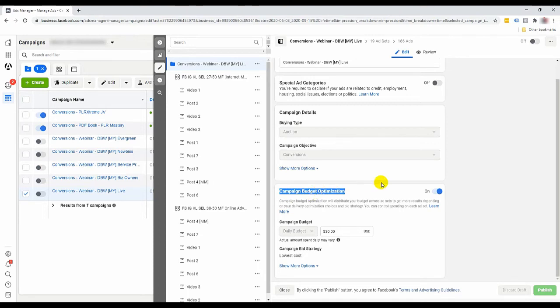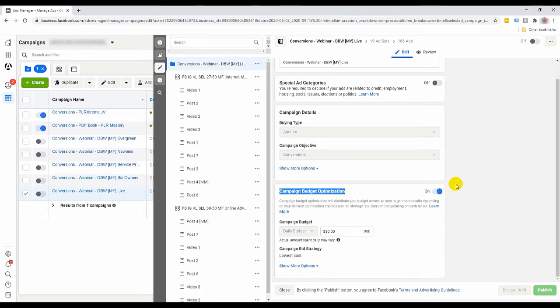Now the rule of thumb is that when you're just starting out, especially on a low budget like $5 to $10 a day, you probably don't even need to use this at all. So most of the time you would have turned this off. But with that said, when do you start using campaign budget optimization, or CBO in short? When do we start actually doing that? Okay, now first of all, you need to understand what CBO actually does.